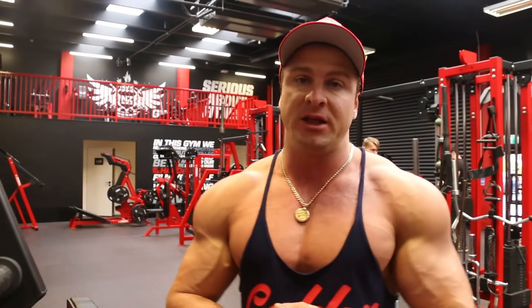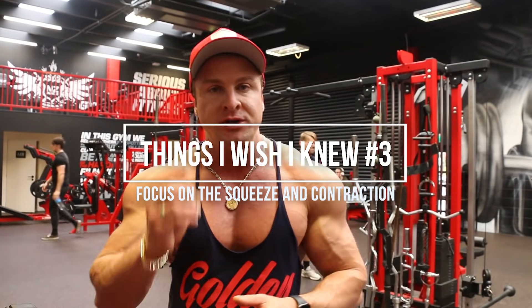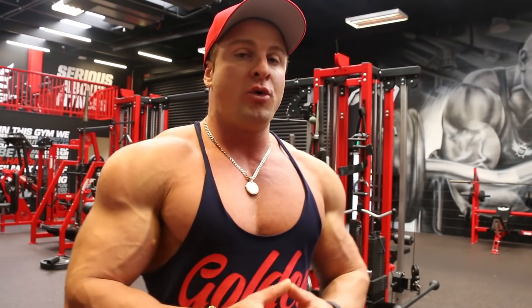The third thing I wish I knew before I started lifting is to focus on the squeeze and contraction of the muscle. Whenever you're training a muscle, just think squeeze, contract as hard as you possibly can. Because the more you do that, the more blood and the more muscle fibers you are going to rip. What you want to do is curl it up, squeeze, contract the muscle as hard as you can, tense it, and then lower the weight. That's going to allow you to get so much more muscle growth.